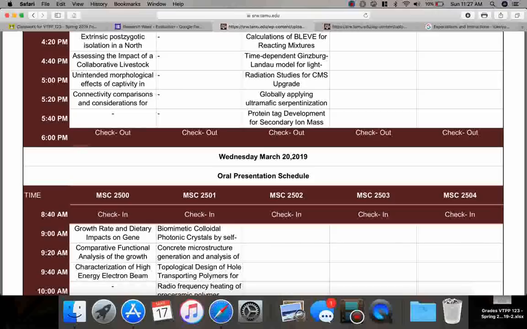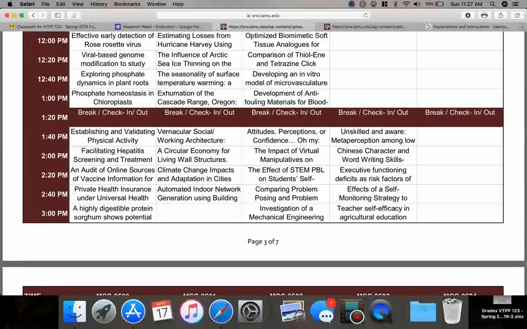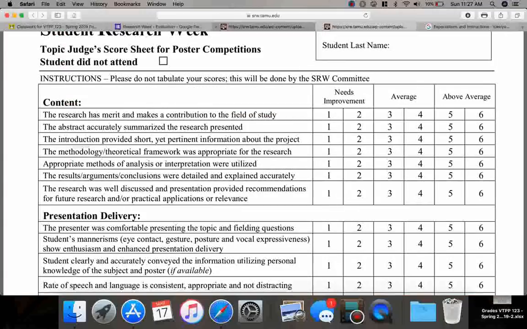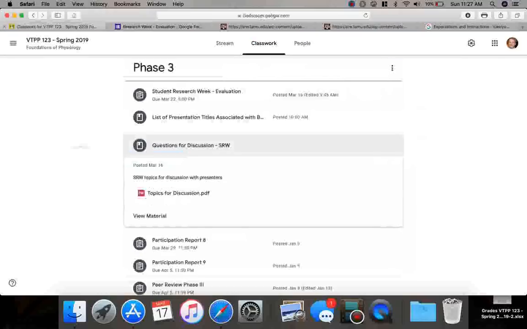So this still is less organized than they have been in years past, which is very unfortunate for y'all as attendees, for other people that are presenting, and for faculty or staff members that want to attend or know what students are doing. It just was not organized as well this year as it has been in years past. Okay, so I think that is all that we have to discuss for this week.